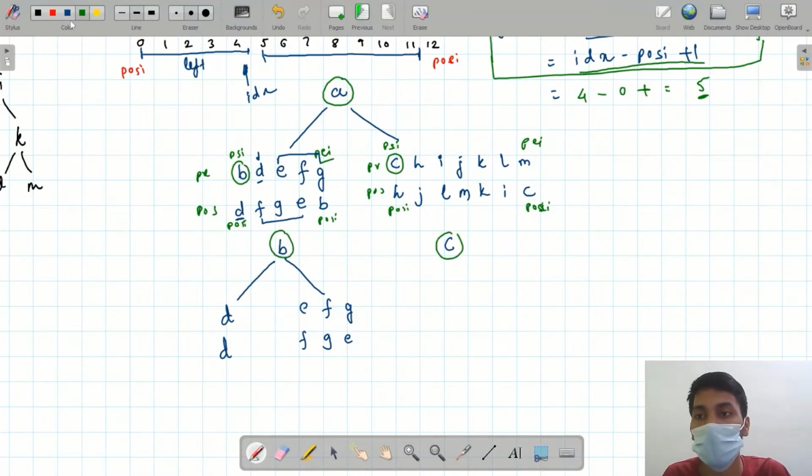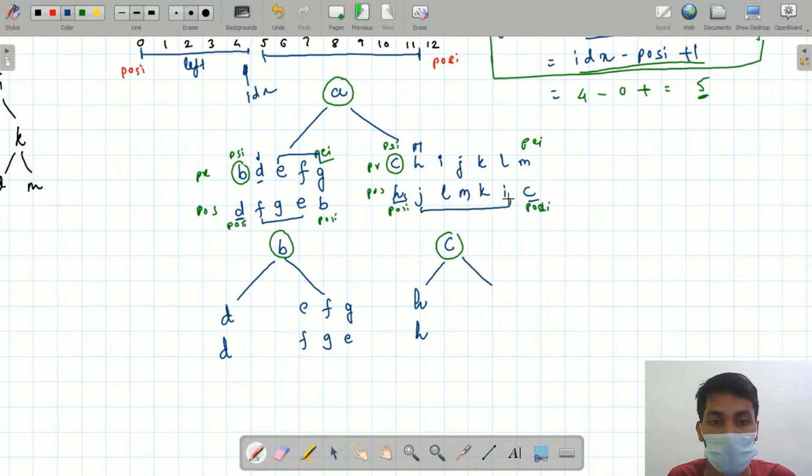And for C, what we are going to do, we are going to search for the next element of the C, that is H in the post-order, and we are going to send the values before H, including H, in the left subtree, and the remaining values, that is values after H till one less from the last, in the right subtree. So here values before H are nothing, so we are going to send H as it is, that is H and H, and after these values, those are going to be here till here.